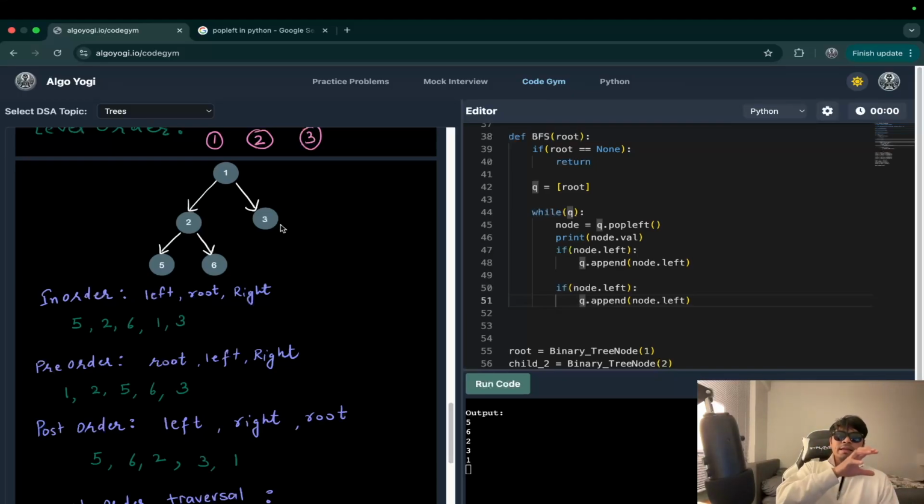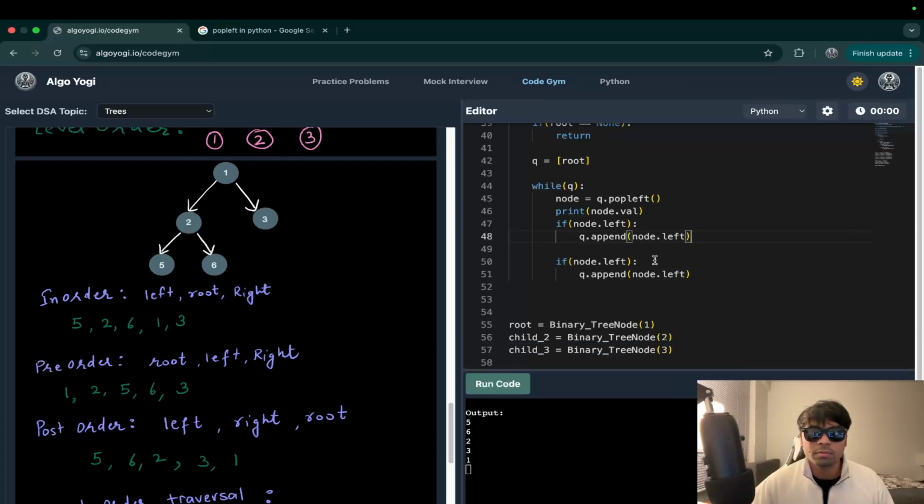Then we process this left node, considering it as a subtree, which is now a root, and it might have more left and right children. So if we have a right one, then we will be processing the right child. Okay, so we will be appending it to our queue, and we will only come out of this while loop when we are done processing until the last level.